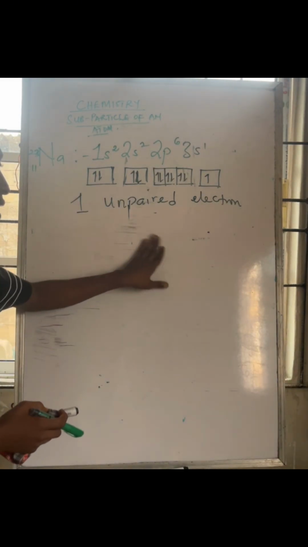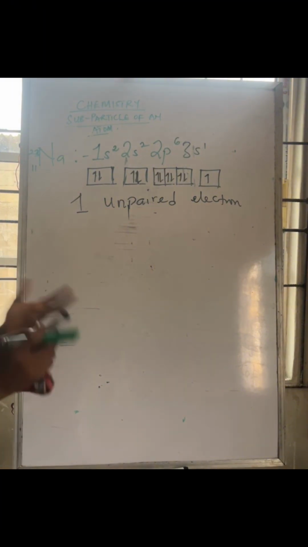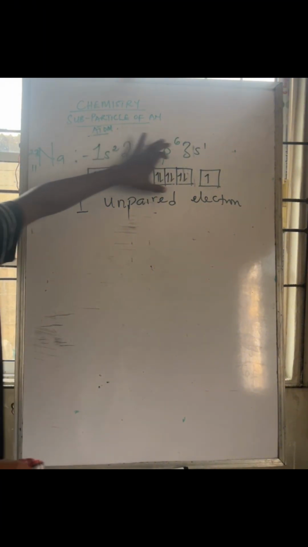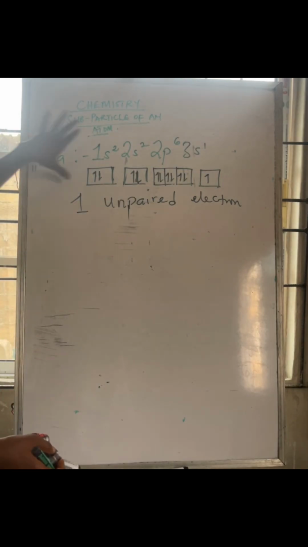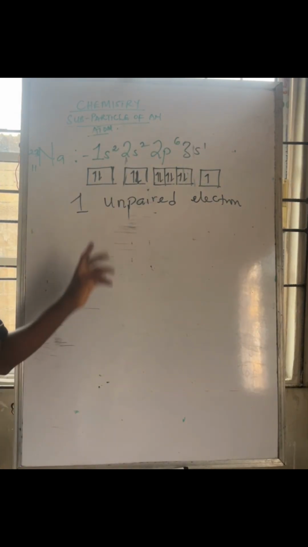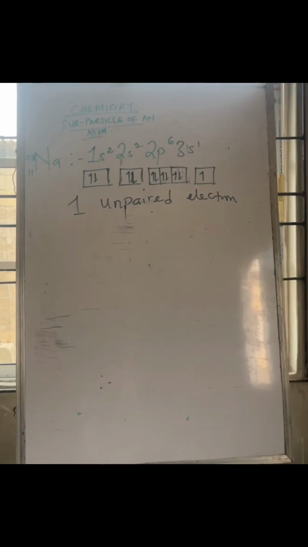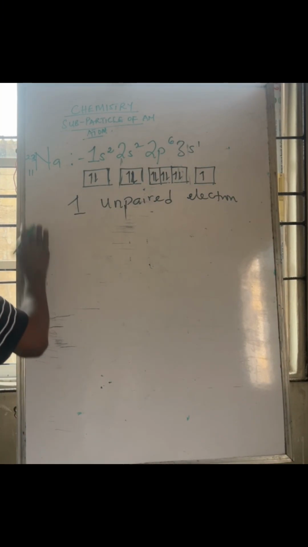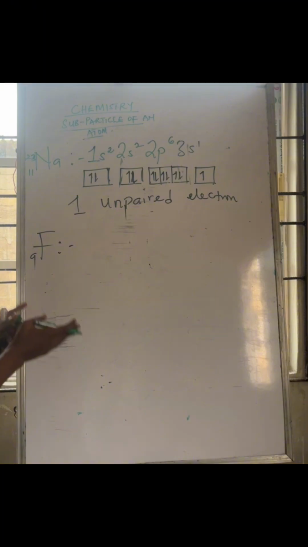So that's another question. That's one area JAMB likes coming in. So the idea is how many unpaired are there. You must be familiar with how to represent the electrons in orbitals. Simple. After which you can tell the number of unpaired. Now let me give you another question. Okay, how many unpaired electrons are there in... Don't forget, what will be the electronic configuration?